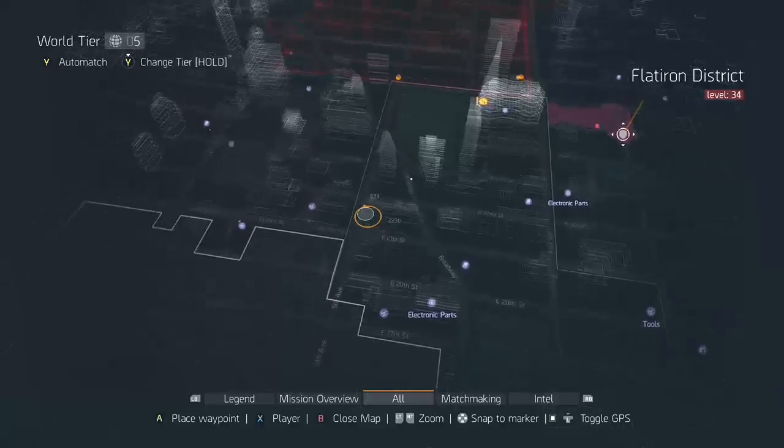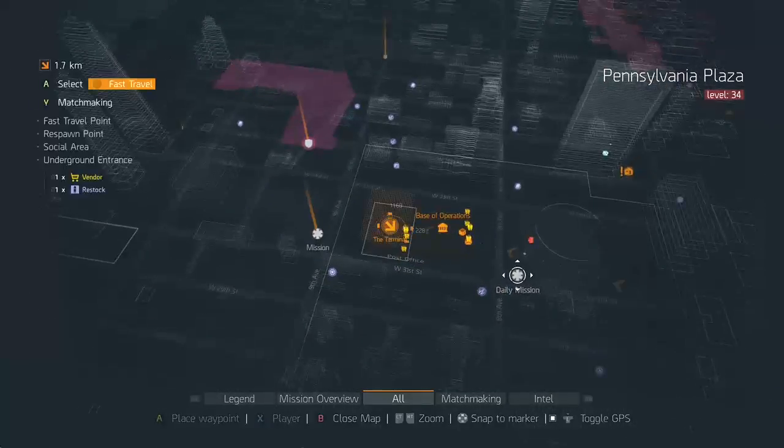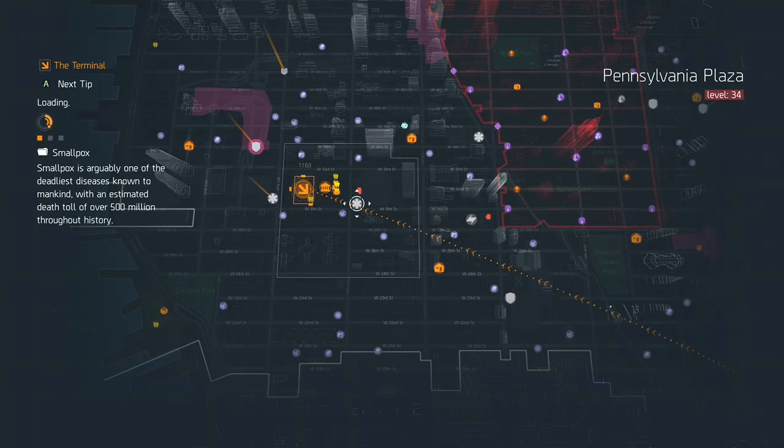So here we go. Time to fast travel over. Mind you, with the speedrun I'm doing, as you see, I'm doing a lot of face tanking. So if you have a build that you can face tank, like the D3 FNC shield build, go for it.